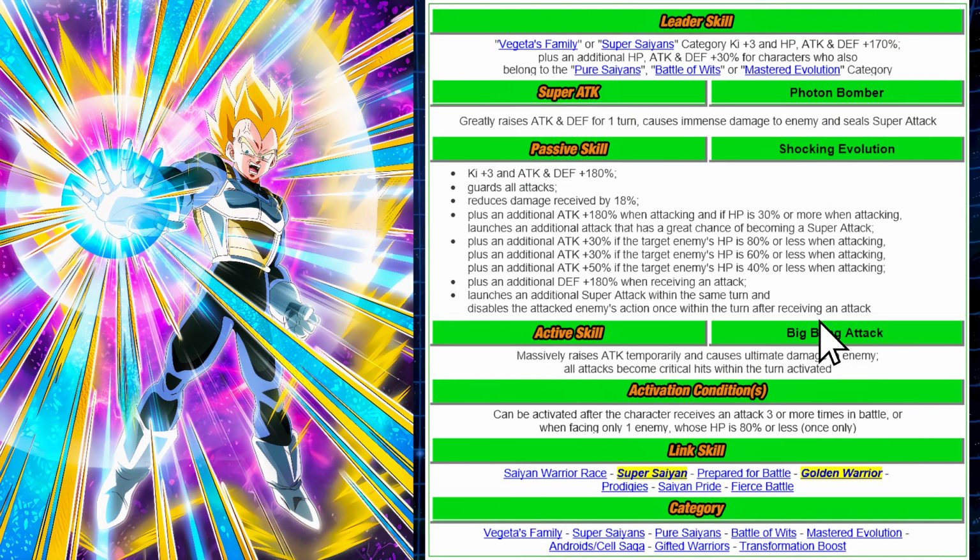And then even better here, launches additional super attack within the same turn and disables the enemy's action once within the turn of receiving an attack. That's just so good. So when you transform, you're going to be solid. No problems there when you transform.